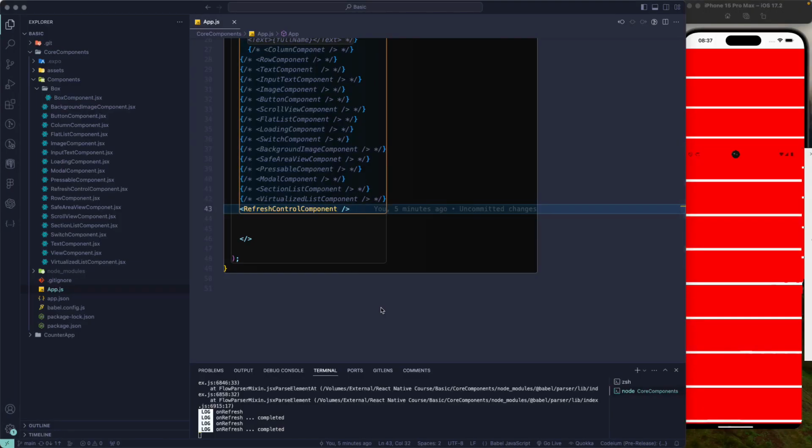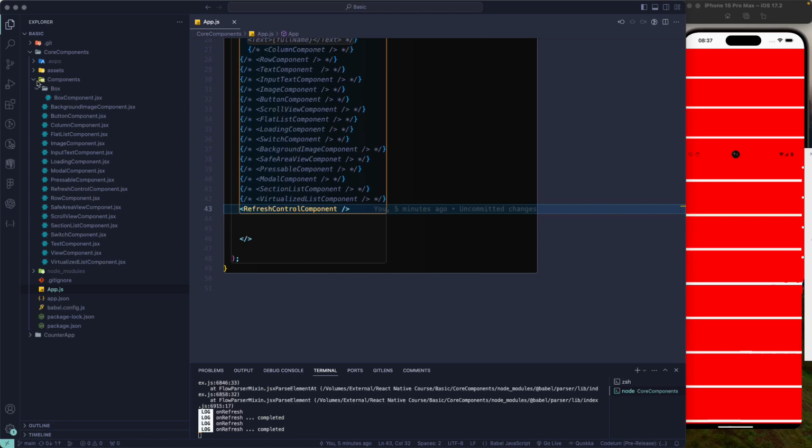Yeah, hello there and welcome back, and let us continue with our lesson over here. In this lesson we are going to learn about the KeyboardAvoidingView component. Whenever we make use of this particular view, it will readjust or position our virtual keyboard or the soft keyboard automatically, so it doesn't hide our view behind.